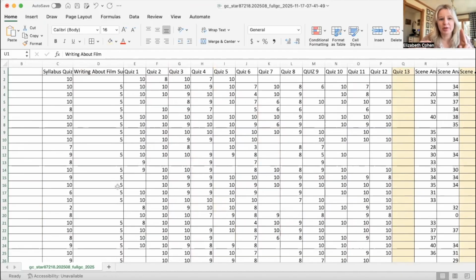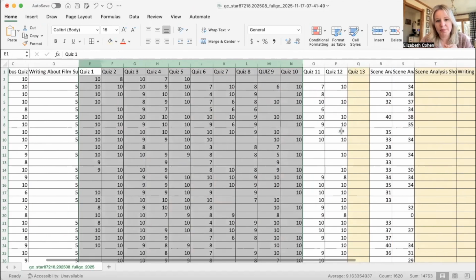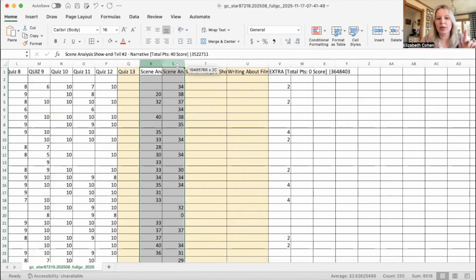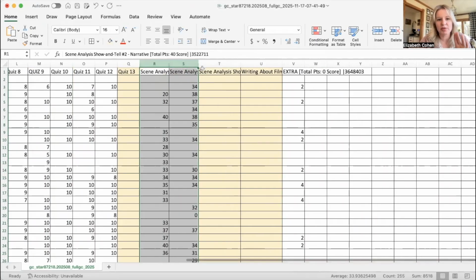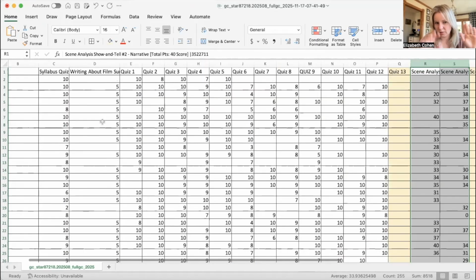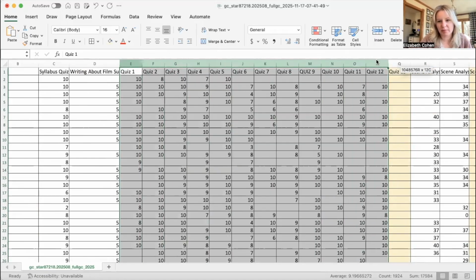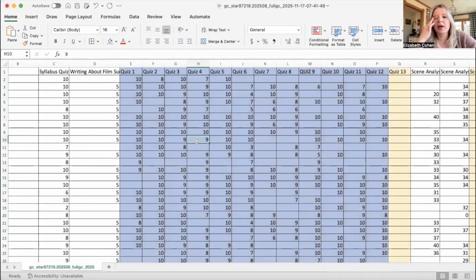Okay. Two important things to remind you. In this class, I only am going to take the first 10 quiz grades, although I'll get to that later. And also remember, you only need two scene analysis grades. So when I am looking at all the grades, the first thing I do is go through every, and actually here I'll even highlight it because this is what I do. I can see, okay, this person clearly does not have 10, so I'm not going to do anything with them.